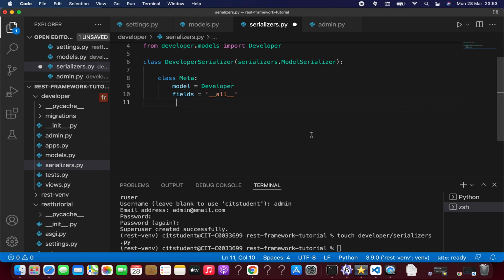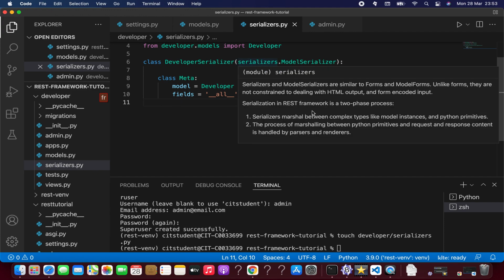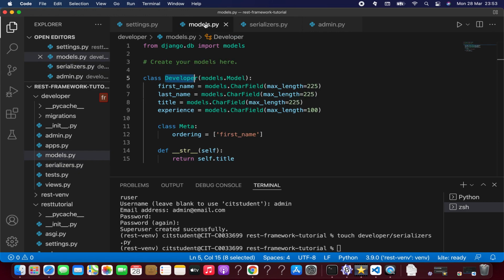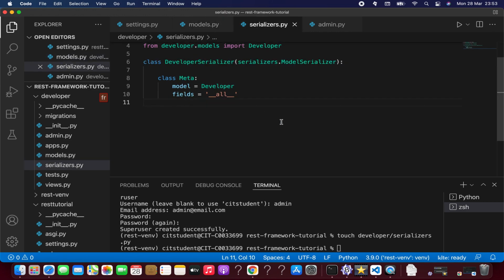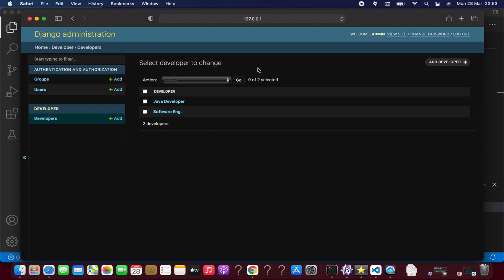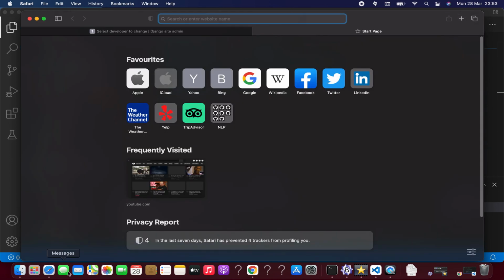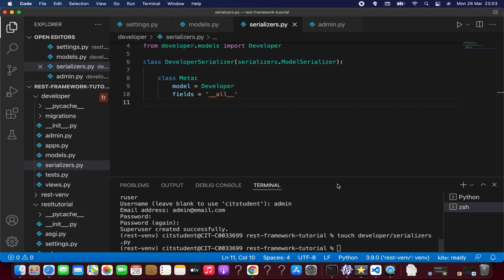That was the old way of doing it, and now they updated it. Next we need a view that handles the logic of combining models, serializers, and eventually URLs together. We have created our models, and that model will be serialized here. Now we have to put in the logic and create the URL, so we'll open another endpoint and see all this magic.